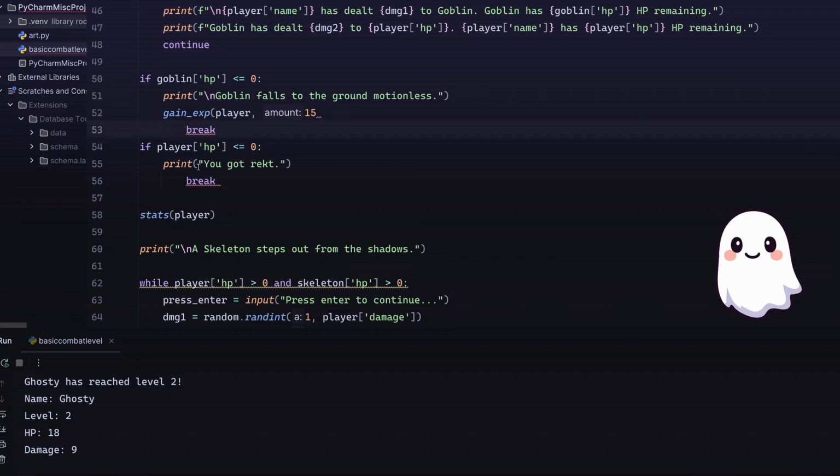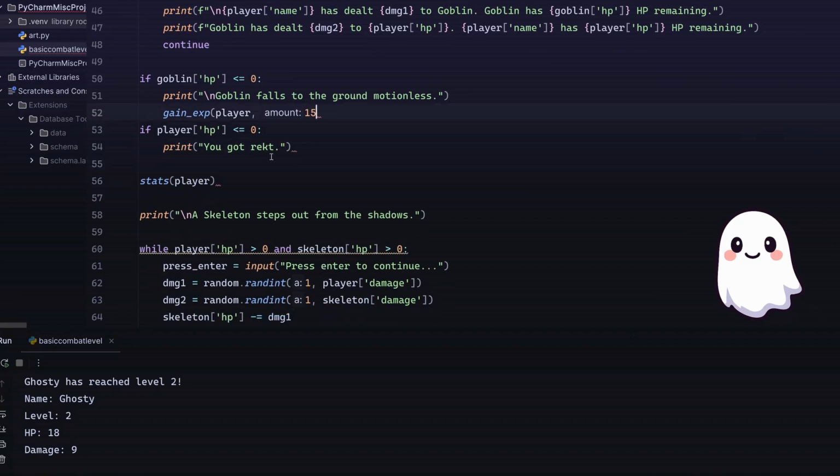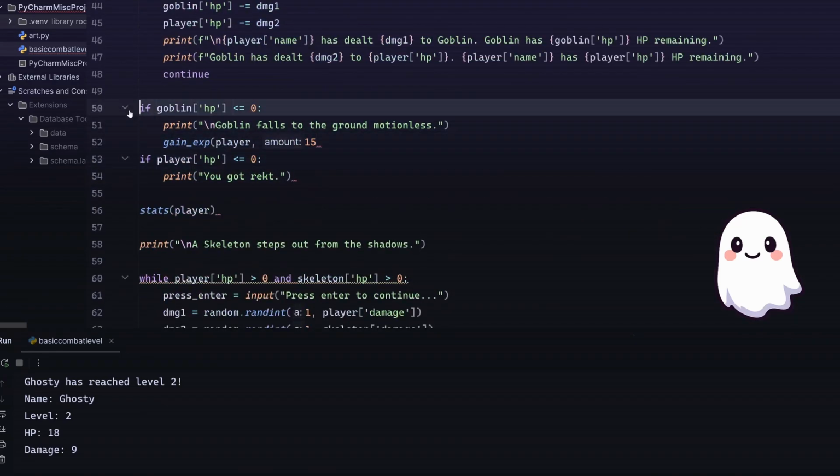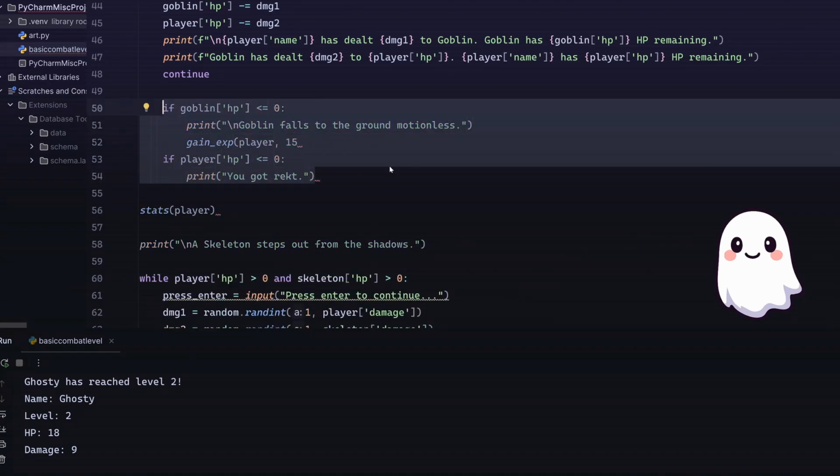Trying to remember where this goes exactly. Let's try that.